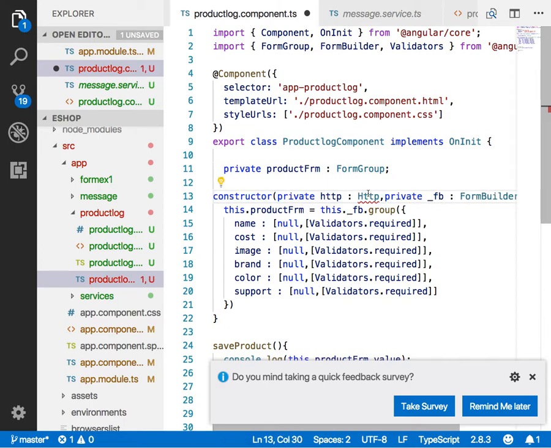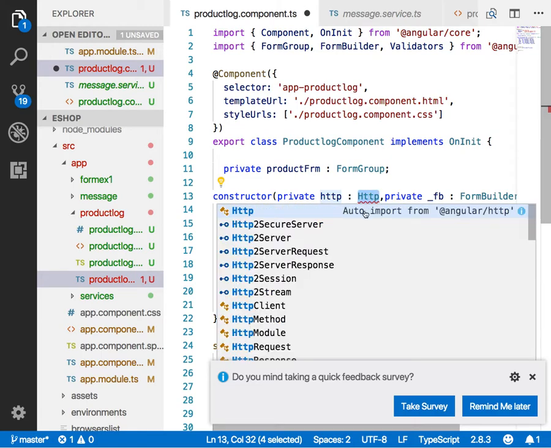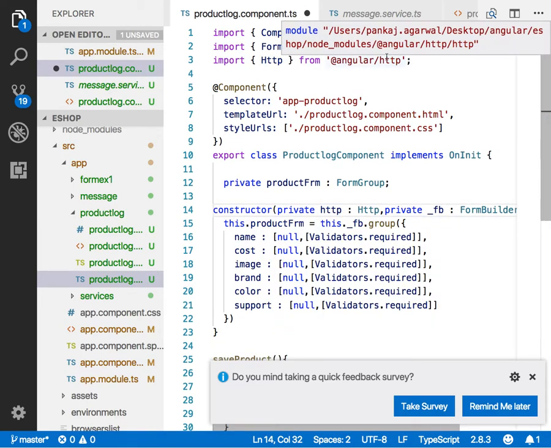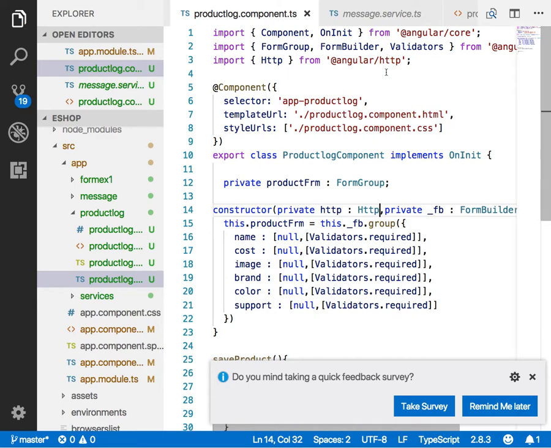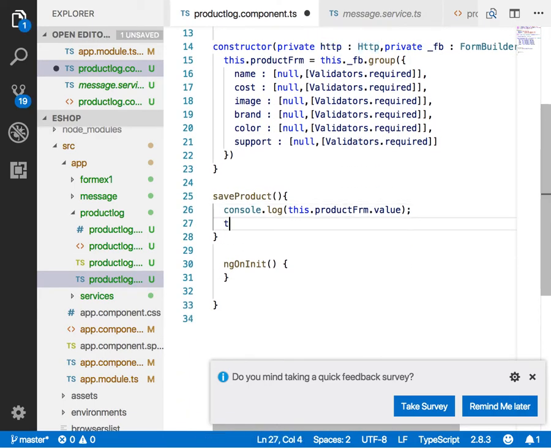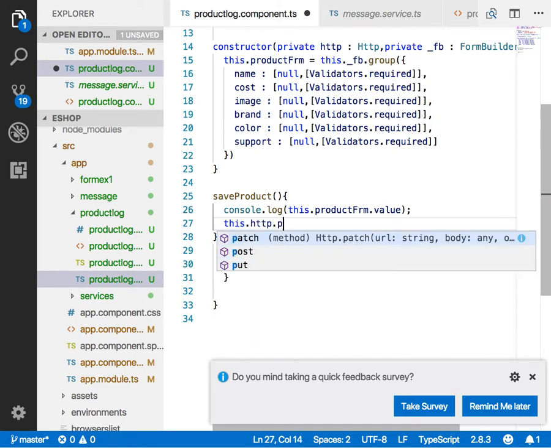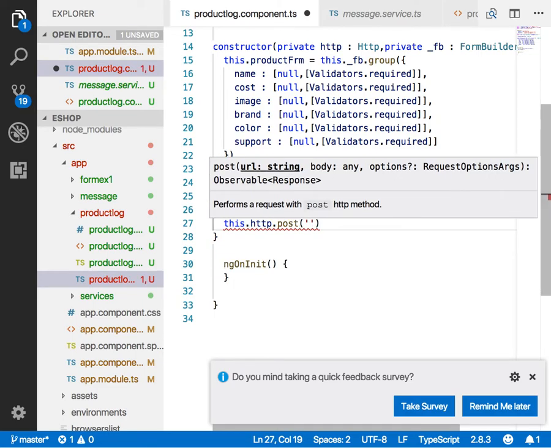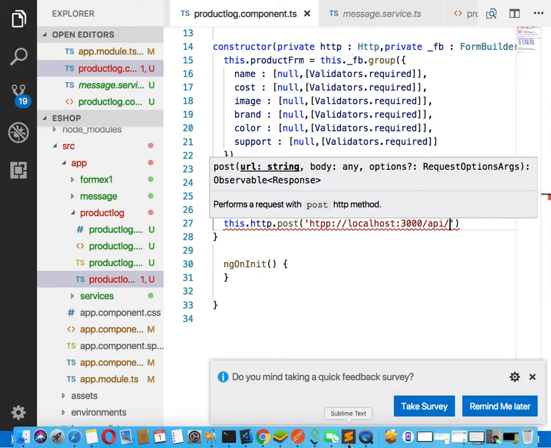Now this is present inside the @angular/common/http package or library. Now because we have done with the dependency injection, we have to put this.http.post, and first of all we have to pass the URL. So http://localhost:3000/api/. Fine. So we have to just check what the API is.